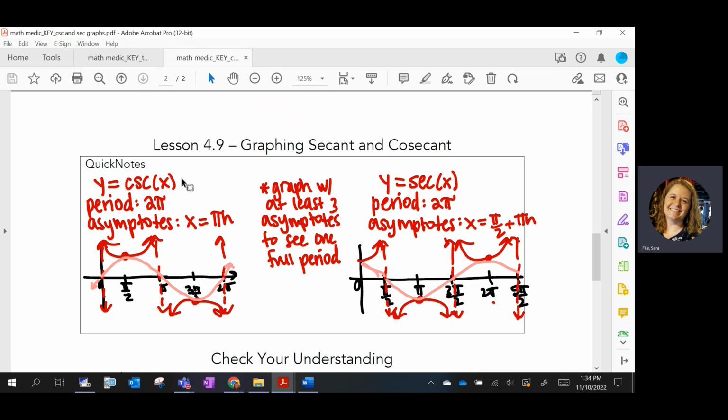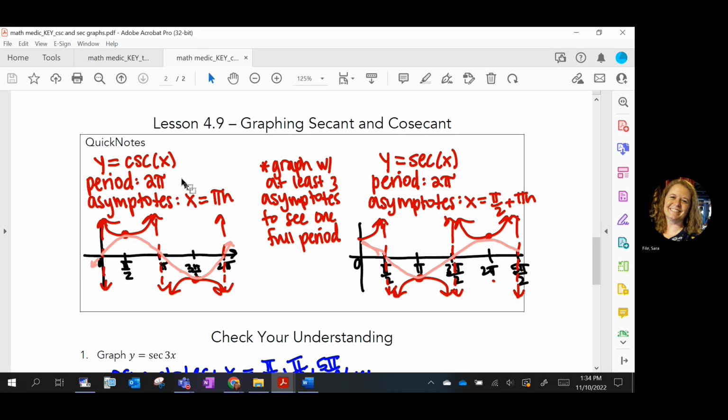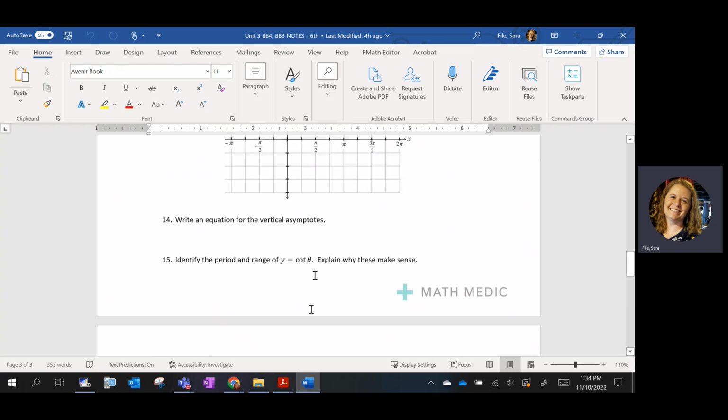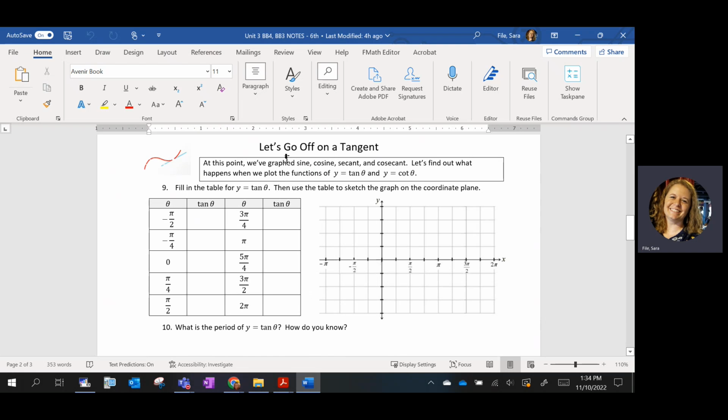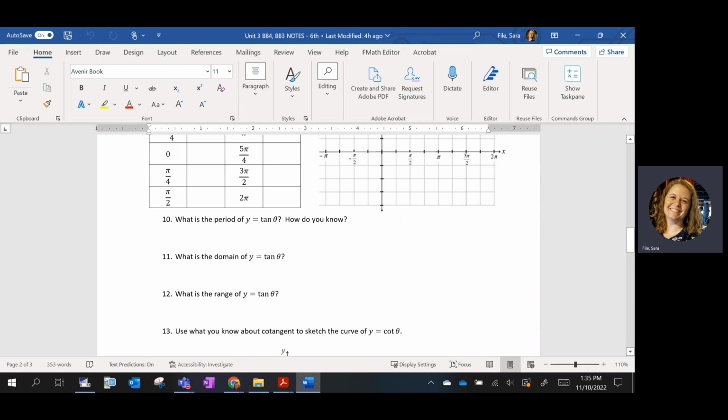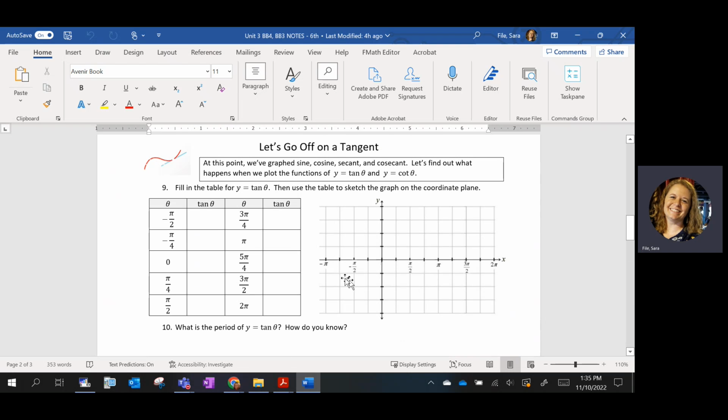The second page underneath this had some for understanding, but I'm going to flip back to tangent. So this is the one that says, let's go off tangent. This one should be done on Friday. So if you're here Friday and you've already done it, you're just checking it, getting answers, or answering some questions you were confused about, great. If you haven't done it yet, pause the video here and give this a try first. Answer what you can and then come back and watch the video.